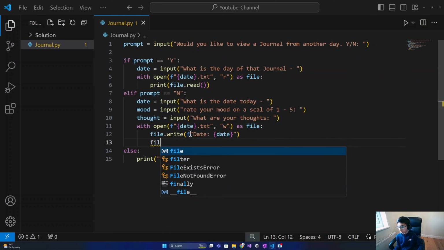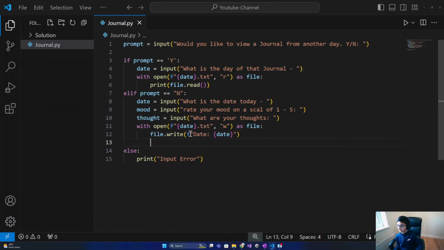Actually, no, let's do the mood. To do this, we could use an if, or we could straight out type in the mood of 1 or 5. But let's give this a bit more complexity. Let's use a match case statement. Match cases are sort of like ifs, but more for complex methods.